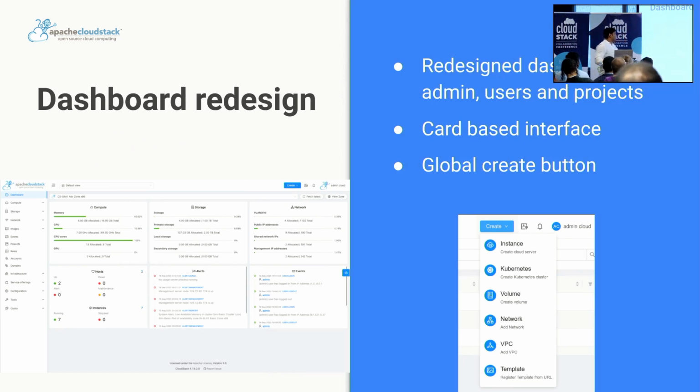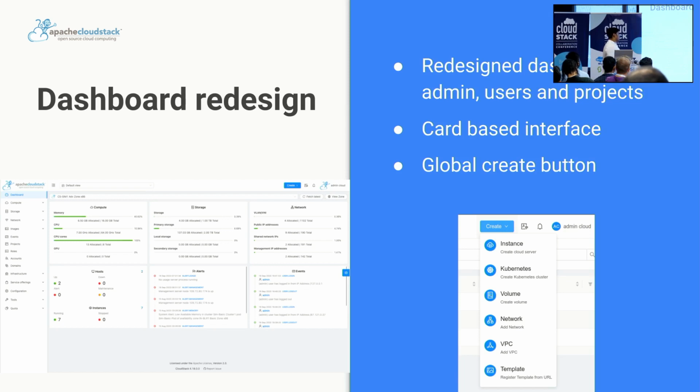Then probably the thing that most CloudStack users will be noticing in the 4.19 release, we have a redesigned dashboard interface. It is now a much more informative and card-based interface.